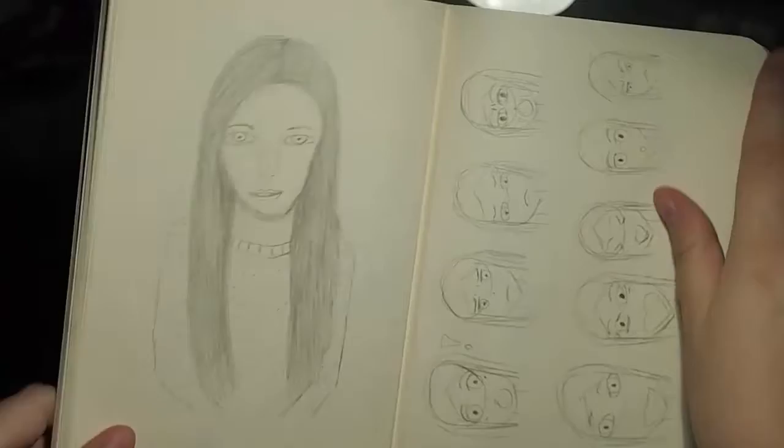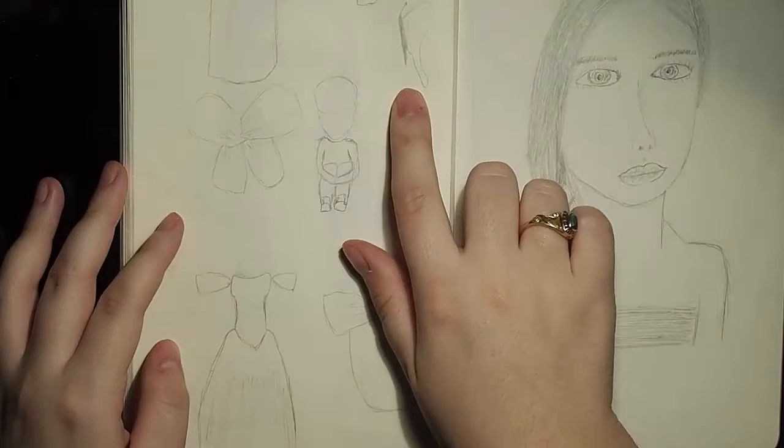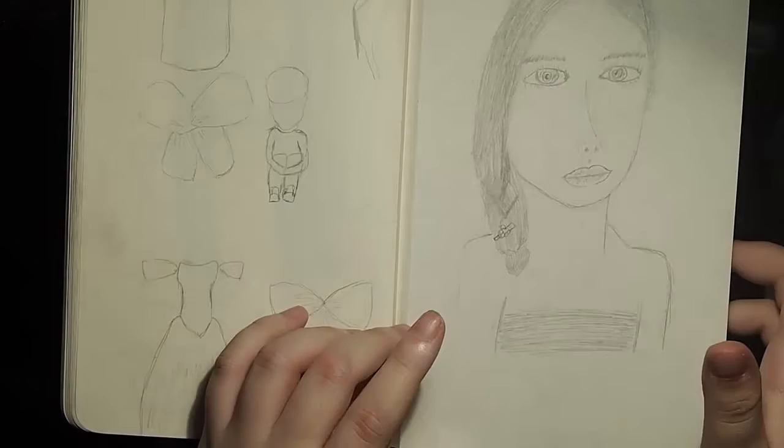These are all just weird types of flower dresses I was thinking about. I really want to draw a fairy, but I'm not sure what kind of clothes to give her, like what kind of wings. That's a perspective thing. It actually helps me a lot. Just a pose without a face. This is another attempt at a portrait that I didn't even finish because I didn't like it. And then this is the last one.